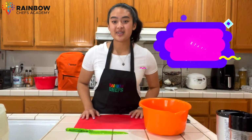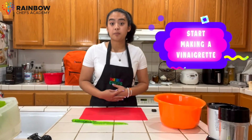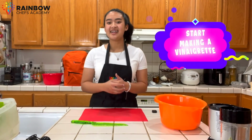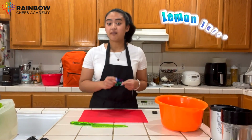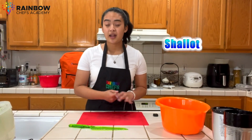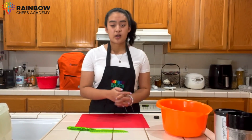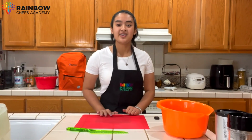And then we're going to start making our vinaigrette. Before we start making the vinaigrette, we're going to prepare what goes in our vinaigrette. So in our vinaigrette, we're going to have lemon juice, oil, thyme, oregano, and shallot. So we have to go and prepare those before we start making the whole thing. I'm going to go grab my shallot and teach you how to cut it.